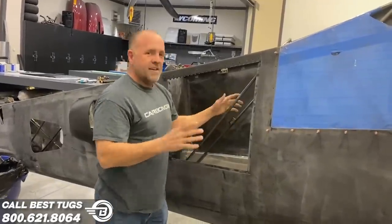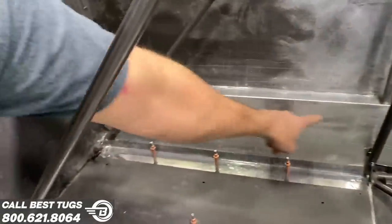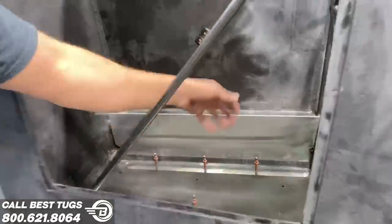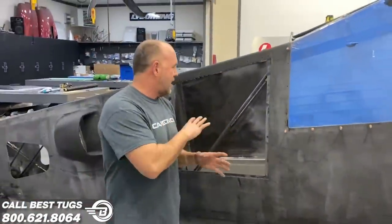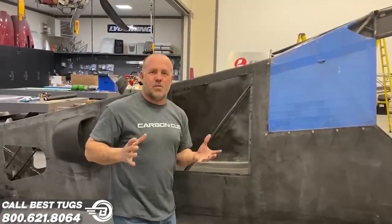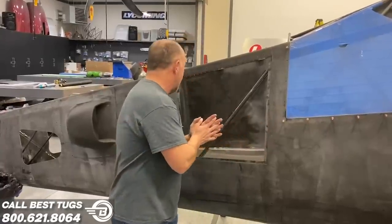So right now, if you come on and take a look inside, all this metal frame, the cable for the rudder cables are inside here and inside here. So it's the last of a couple more molds. I'm probably only 15 or 20 more carbon fiber molds left. And I'm probably near 100. I don't know. We'll see when I'm done. But I'm really close to being done with all the carbon fiber parts.